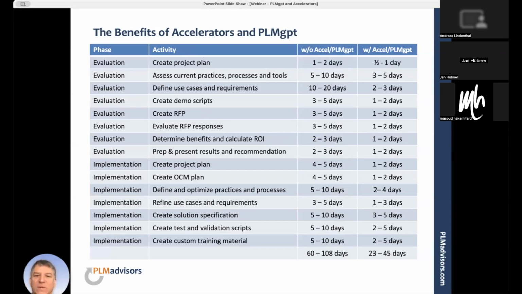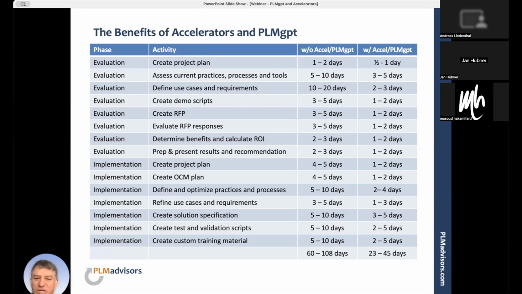Because it could be misleading when somebody is looking at it, it's like, oh yeah, we will have it in 108 days done, and then it's like, yeah, not really. No, exactly. No, absolutely not. This is not what this slide says at all. No, you cannot do an evaluation and implementation in 108 days.